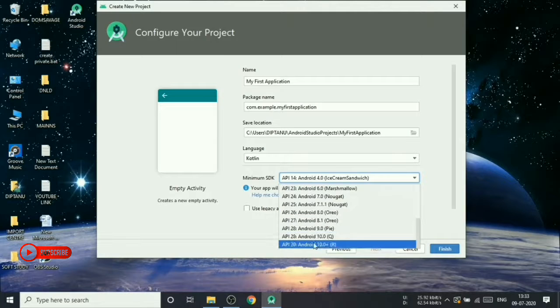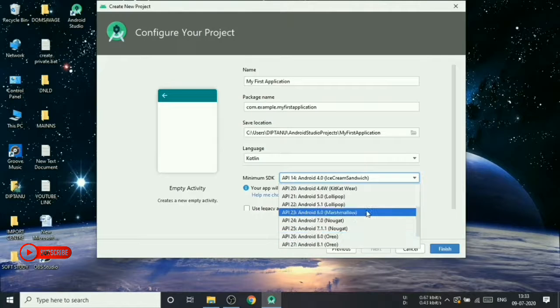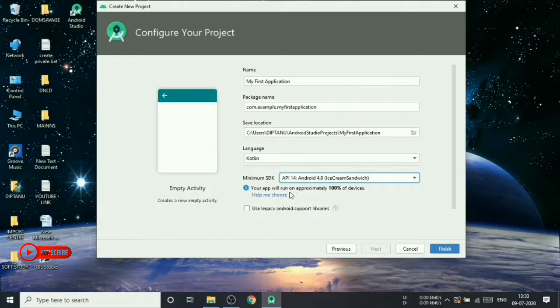It consists of Android Q, Pie, Oreo, Nougat, Lollipop, Marshmallow, KitKat Wear, Jelly Bean, and ice cream sandwich. If you click on API 14, Android 4.0 ice cream sandwich, it will show your app will run on approximately 100% of devices.